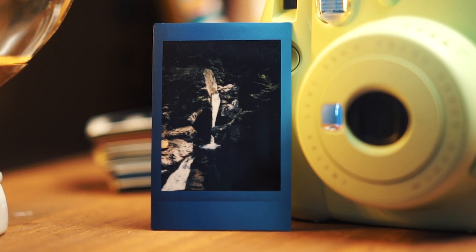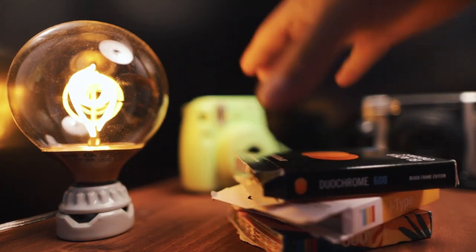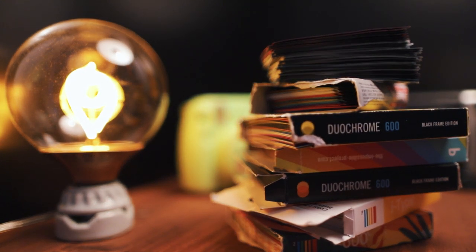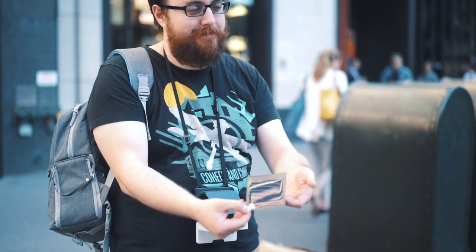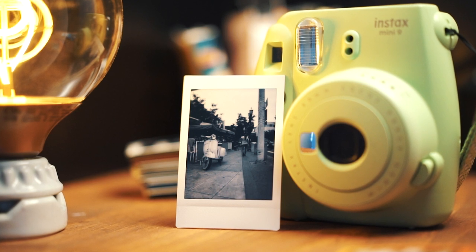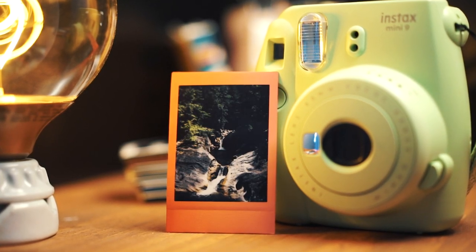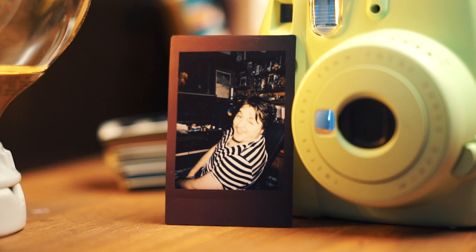But at the end of the day, I just tried again. While the film isn't the cheapest in the world, right now it is the cheapest instant film — it's cheaper than the Fujifilm Instax Wide, cheaper than Polaroid Originals, and significantly cheaper than Impossible Project film. Most importantly, the film is significantly more reliable than Polaroid Originals and Impossible films. I've never had a problem with Fuji instant film — never had an expired pack, photos come out partially developed, or all scratched up. After buying the camera, you still have to constantly invest money in film, and if the film's not reliable, that's not a sustainable system.